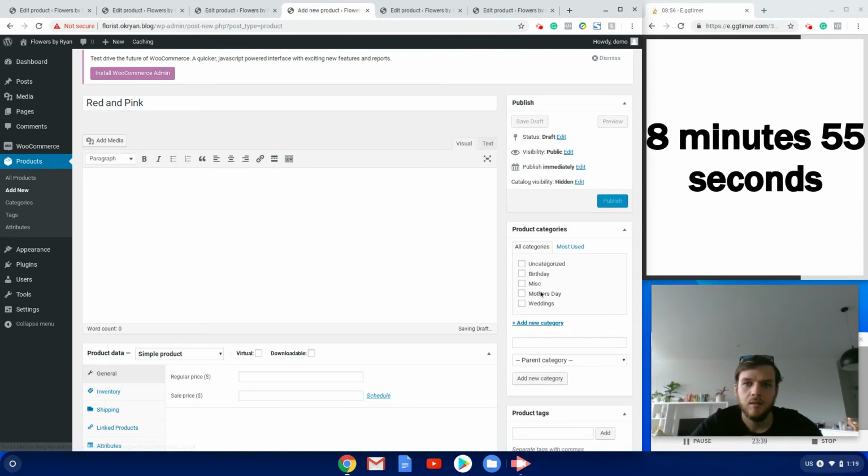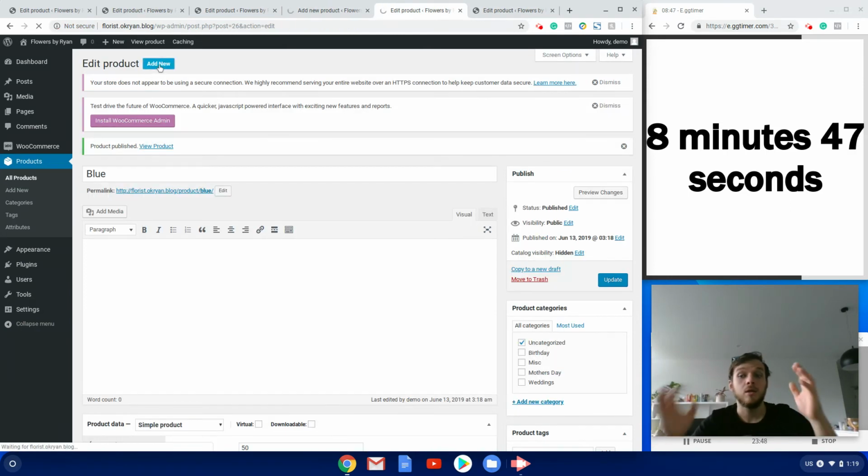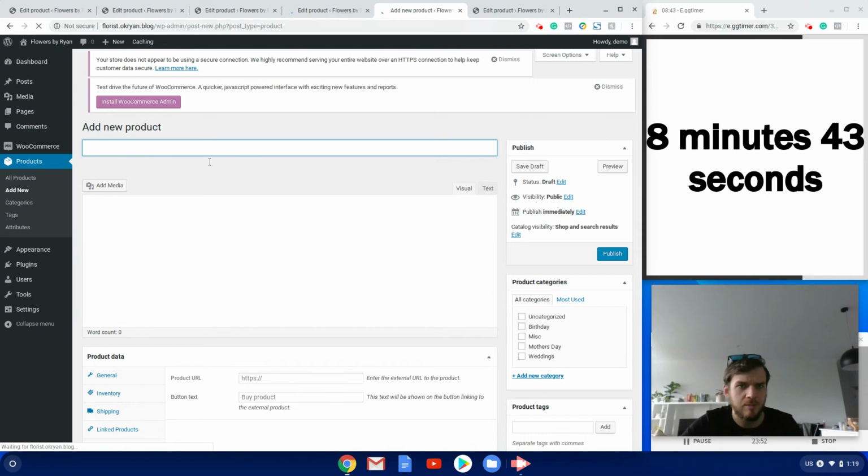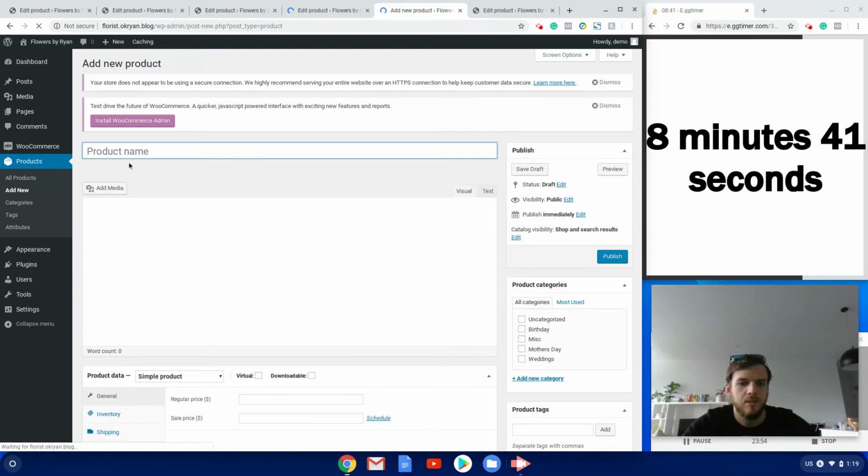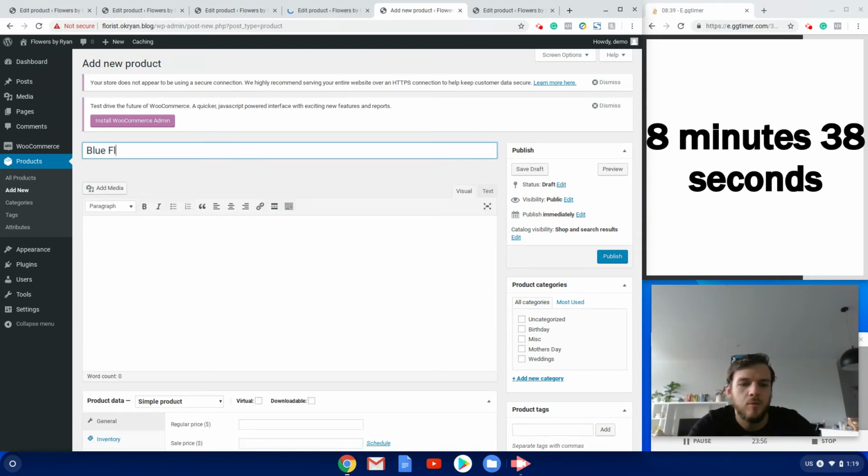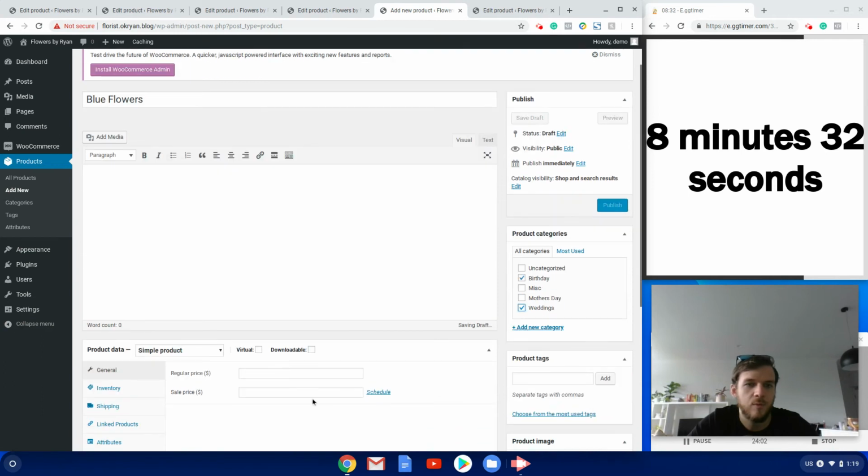Hidden. $67 for some reason. I'm just going to publish it. Let's get these done. All right. Add new. So basically I created one of every flower. I've hidden them and I've already created group one. So I'm just going to go back and recreate some of the flowers, some of the ones, birthdays, maybe nice for a wedding.